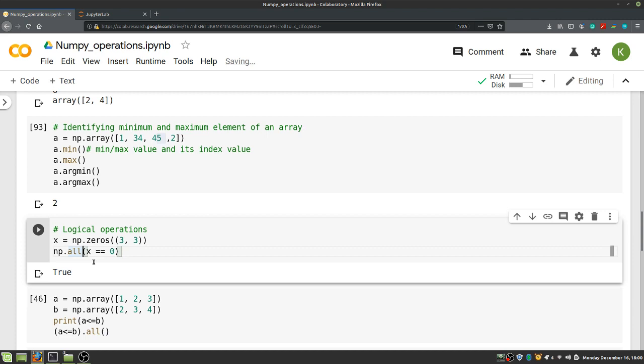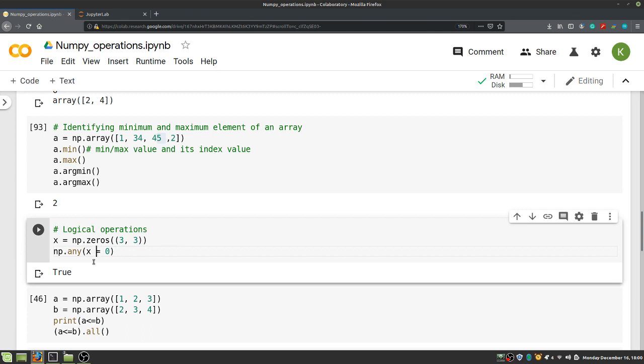So all is basically an operator like AND, and there is another function that is any, which is kind of an OR operator, which tells me that if there is any, then you can go ahead. So I can just explain this.